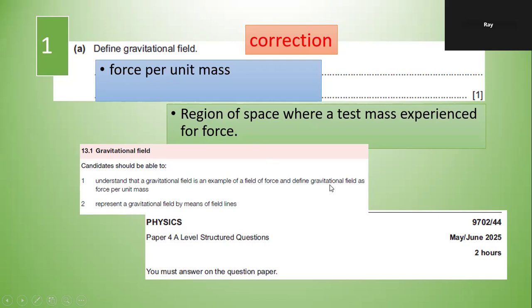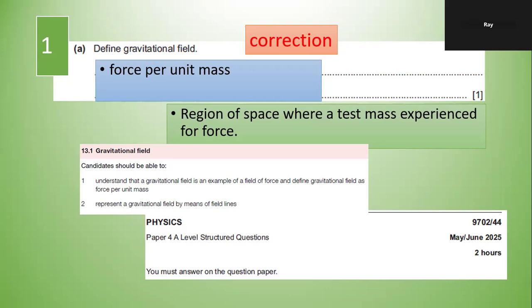They don't follow the textbook. The first and most important thing is the syllabus. What the syllabus says, you follow, because that is how they mark you. Just like acceleration, most textbooks will call it rate of change of velocity, but Cambridge defines it differently: the ratio of change in velocity to change in time. So you must follow the syllabus. And the next one is the textbook, not the internet. Internet sometimes can be a bit misleading.